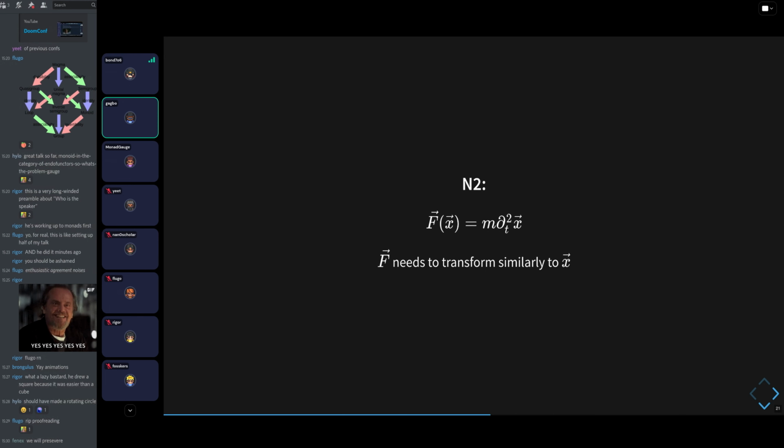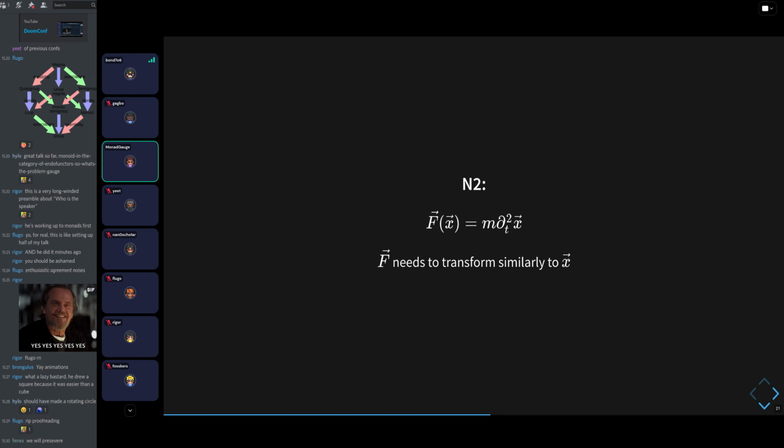I mean, I'm sorry, that's not the better way to ask my question, but I guess I'll see that later as well. It seems that when you put the premise like that, if f needs to transform similarly to x, it's because you have these equations that need to hold with respect to symmetries, and the boundary conditions make it so the force does not depend linearly on the position anymore. And that's the point where I'm a little weirded out.